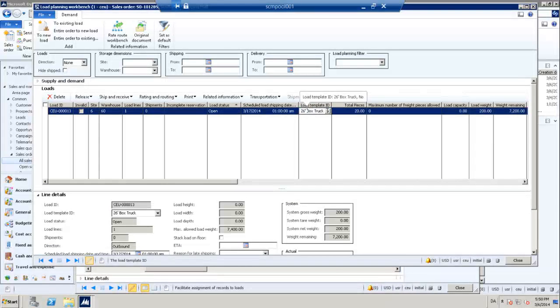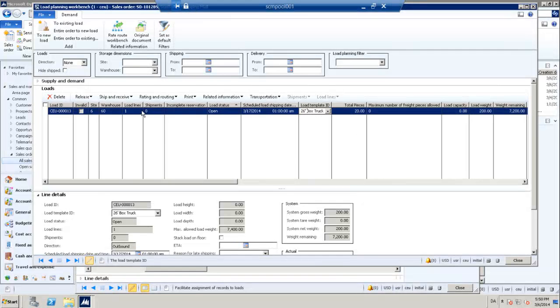So assume that I want to put some more things on this truck, on this load, but I can see that the equipment is either not big enough already, or that if I need to ship this one and I've chosen a large truck and I want to change it into a smaller truck, so I can just do that here.